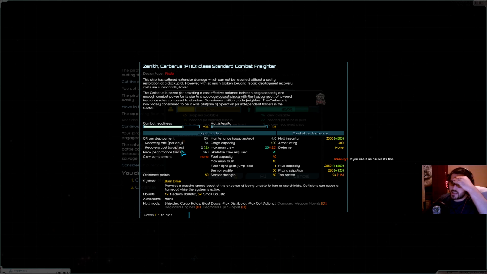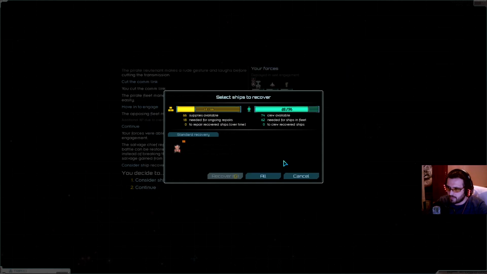Yeah, that's what I was thinking. I was thinking of maybe using this ship as just a hauling ship. If I remember correctly, this has a shielded cargo hold, so we can safely have contraband in it. What else has it got? Cargo capacity 100. It's not bad. I think I'm gonna grab it and mothball it.